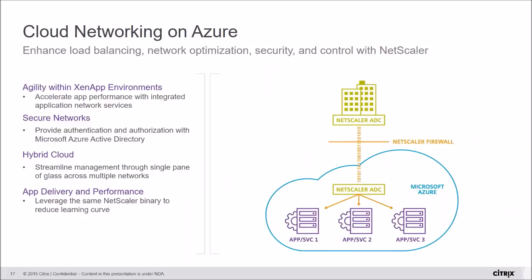The benefit is that it uses the same code base as the traditional on-premise virtual appliances or physical appliances. So we're finding that it's an easy transition for customers today who are already using NetScalers on-premise, whether it be for load balancing capabilities or for secure remote access or a range of features and functions. They're able to easily transfer those configurations from their traditional deployments in their on-premise environments and transition those across to Azure and run them up in Azure.